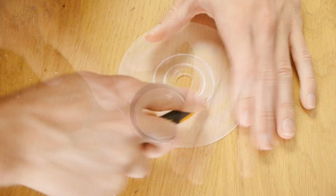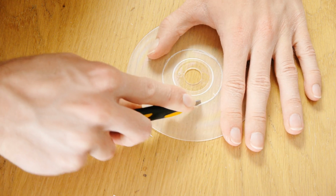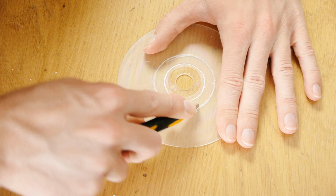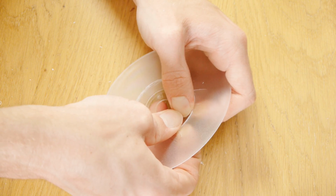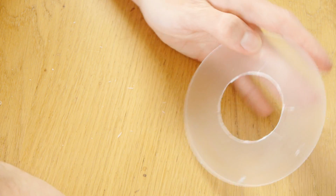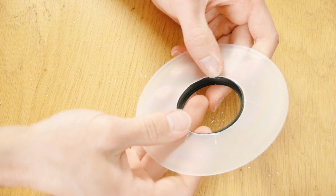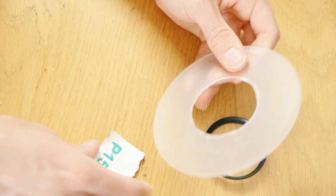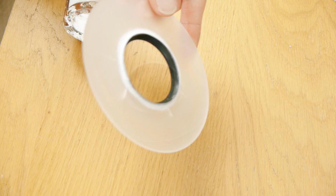Once you've made a fairly heavy groove, flip it around and do the same to the other side, making sure that the groove is reasonably deep and that you don't slip. You should now be able to push out the inner part of the CD. If it doesn't come out easily, deepen the grooves and try again. Now insert the lens filter. If it's too tight of a fit, widen the hole using sandpaper until the lens filter slides in easily. You can now glue the filter permanently to the CD.